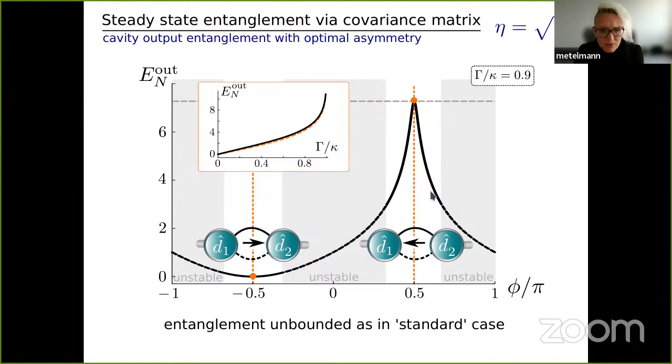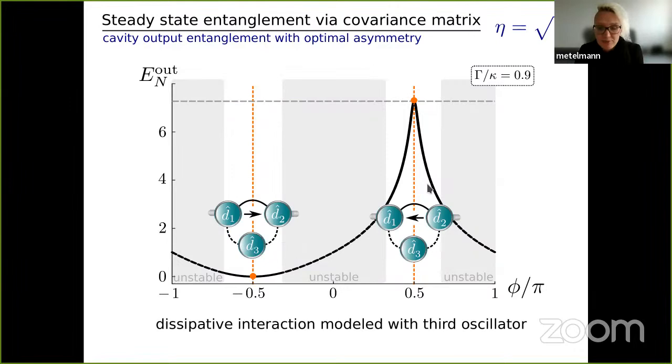But clearly there is a behavior which is a bit surprising, that we have this dependence on which direction we go, we are entangled or we are not entangled. And so we wanted to understand this a little bit better. First of all, I have to think that this system is in some sense not complete, because I also have my engineered reservoir, right? And so how do I get this? So we can assume that we have an auxiliary oscillator, so we actually have a three-mode system.